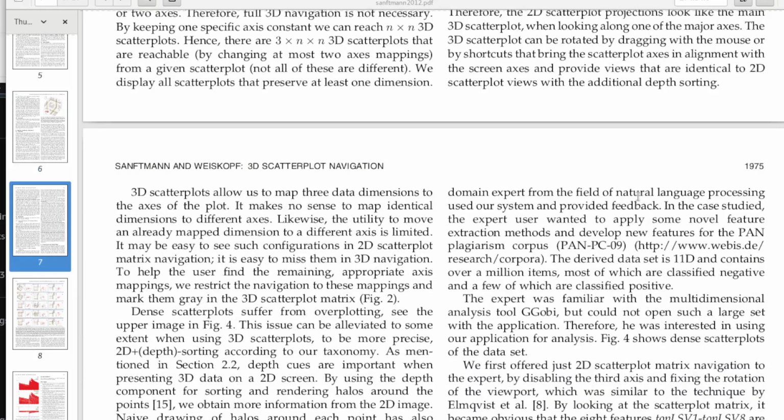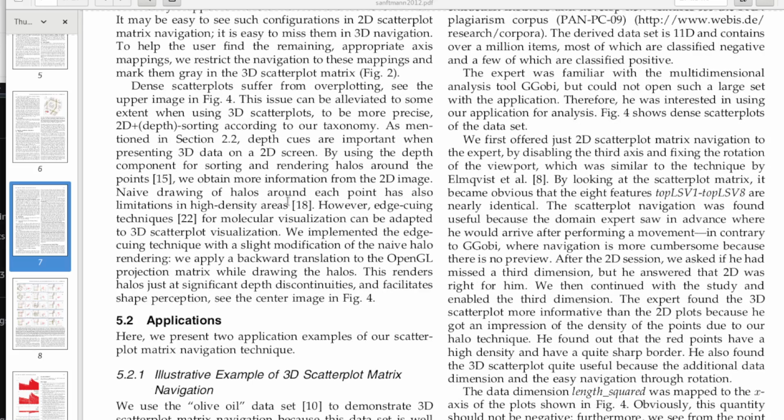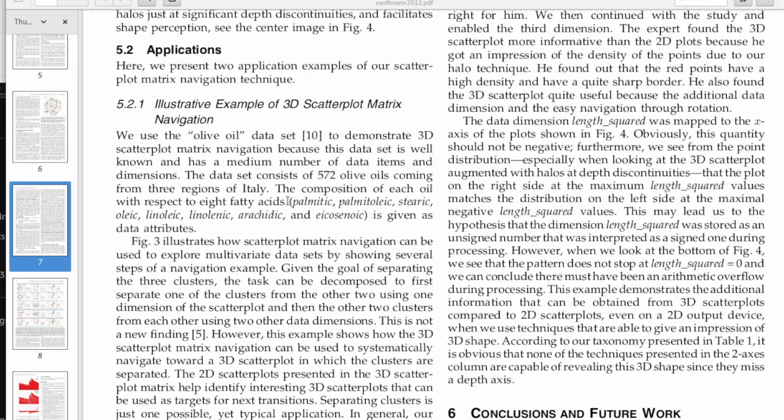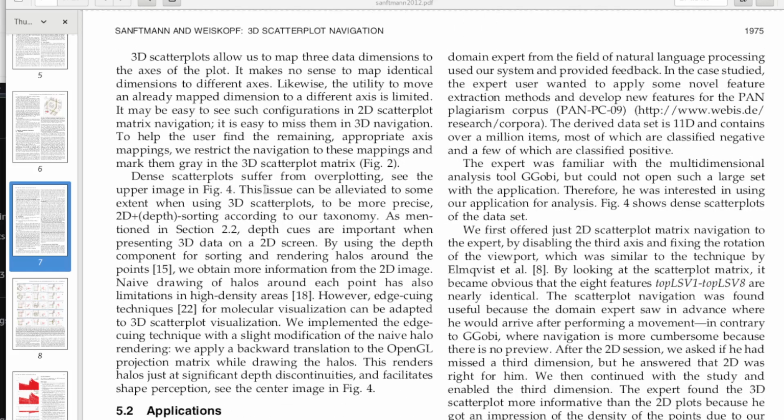Scatterplots that preserve the dimension mapped to the x-axis are projected to the back face of the cube in x direction. The y and z directions are handled accordingly. In total, 3 2D scatterplot matrices are arranged on the back sides of a cube. We name this representation a 3D scatterplot matrix. Like a 2D scatterplot matrix can be used to navigate between 2D scatterplots, our 3D scatterplot matrix can be used to navigate between 3D scatterplots. Figure 2 shows an example of a 3D scatterplot matrix.